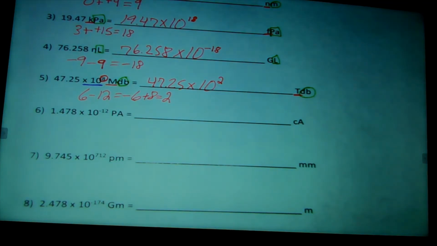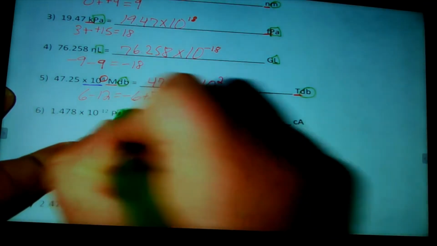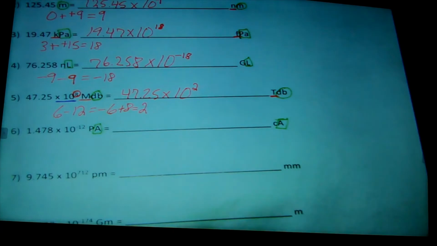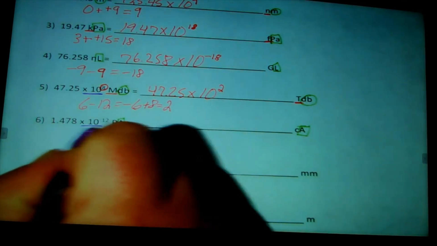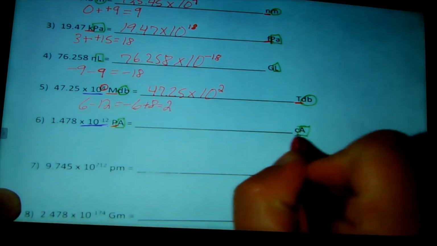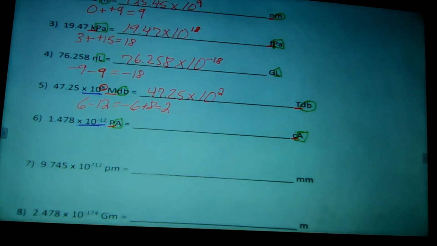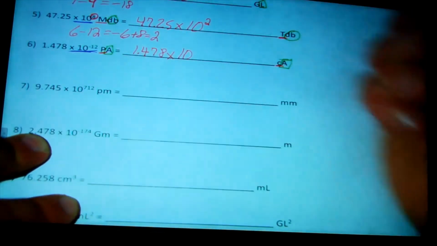Now on here, let's go to number 6. We're going to do what we've done before. We're going to find the difference in these units. We're going to find the base units. So here is A. That's amps, or ampere. It depends where you're at. So remember, we do start with an exponential value. In this case, we're looking at the difference between peta and centi. Centi should be something familiar to you guys. It's like a centimeter. You guys have used those before. So in this case, we write down the number 1.478 times 10 to something another.